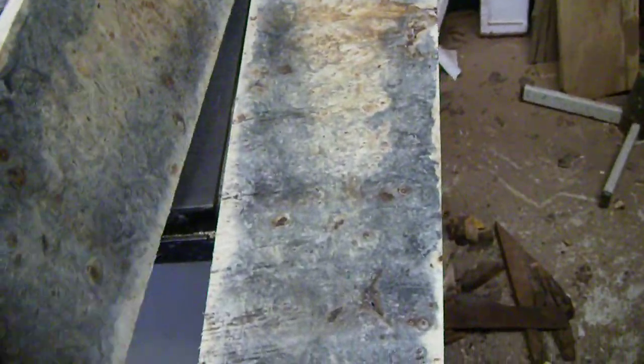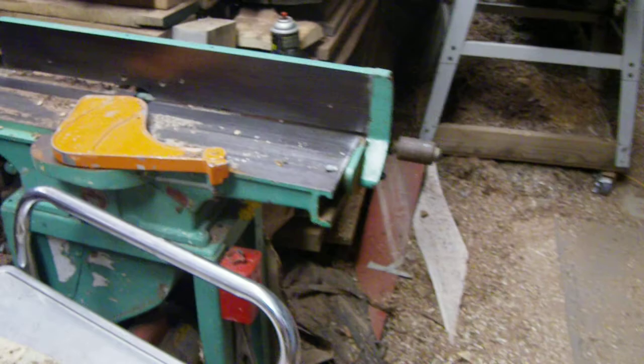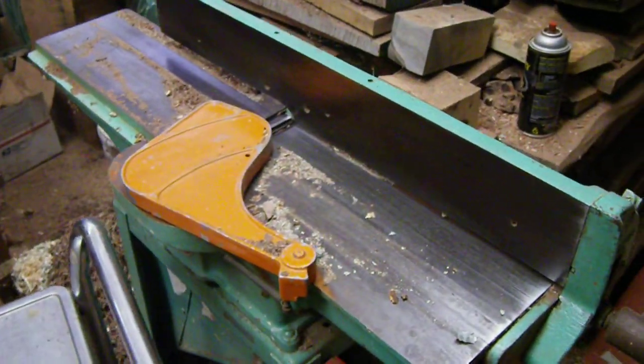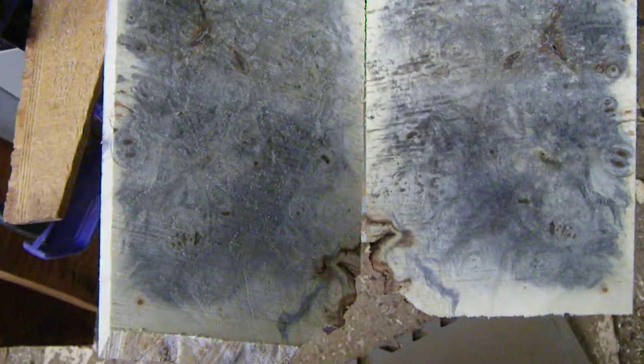When you're cutting billets that are worth $200, $300, you really don't wanna rush it. So take your time. Before you run it through the bandsaw, you want to take it to your joiner and get nice 90 degree angled edges. It helps with cutting a perfect resawn billet. So there you go.